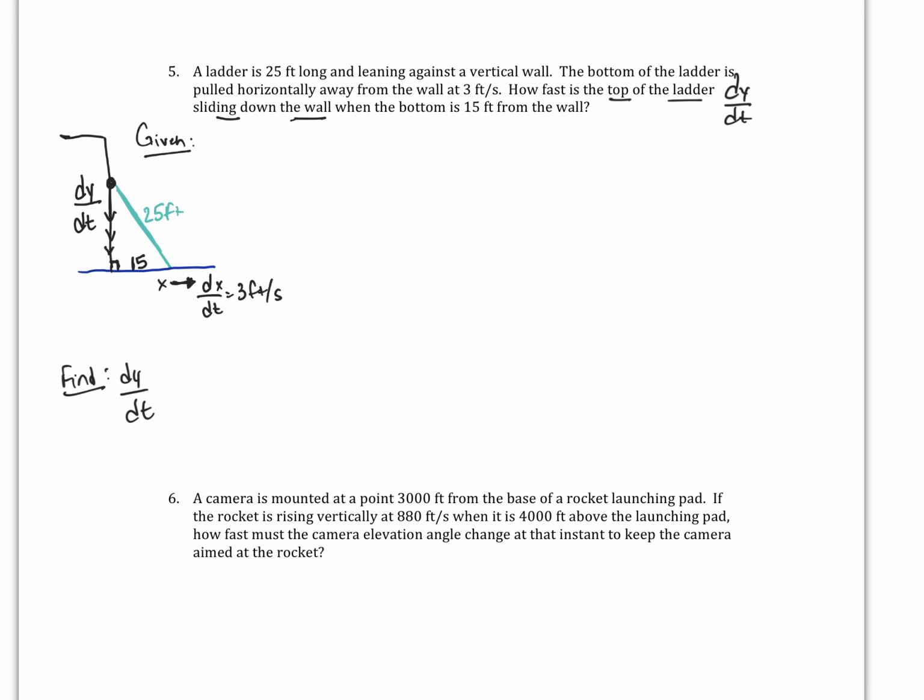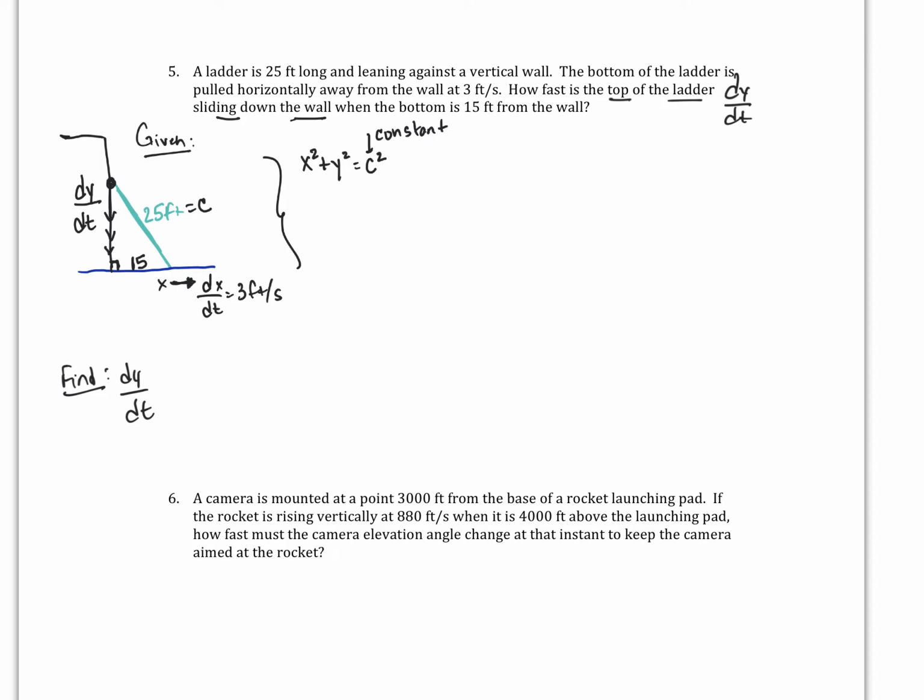You all know that. So what formula am I going to use? I'm going to use the Pythagorean theorem again. x squared plus y squared equals c squared. Well, I know the ladder is 25. This is my c. Is the ladder changing length? No. c is a constant in this case. Okay, so this is the only constant term in this situation because the length of the ladder is not changing. The x is changing, the y is changing, and I have a dx and I have a dy. All right, so now let's do the next step in our process, and we are going to differentiate this.